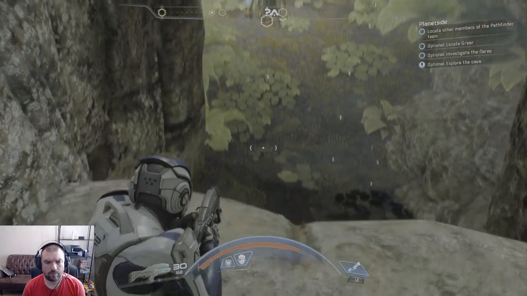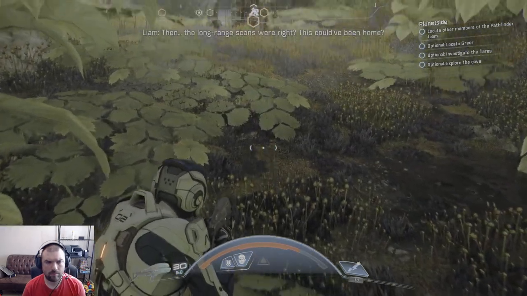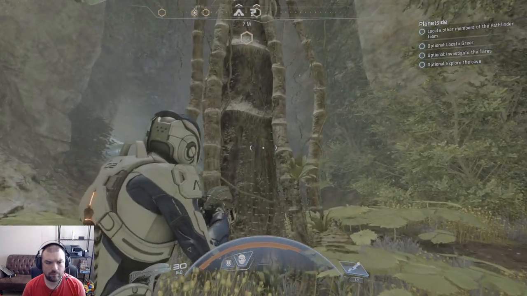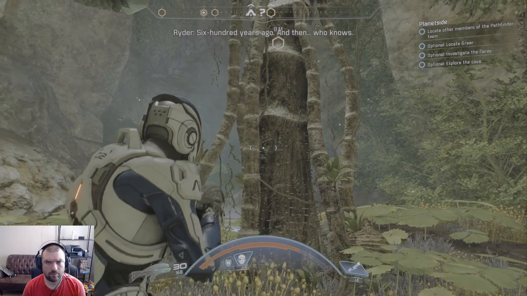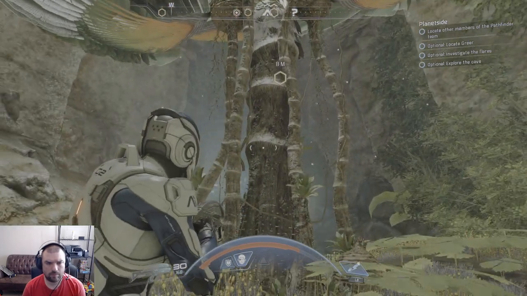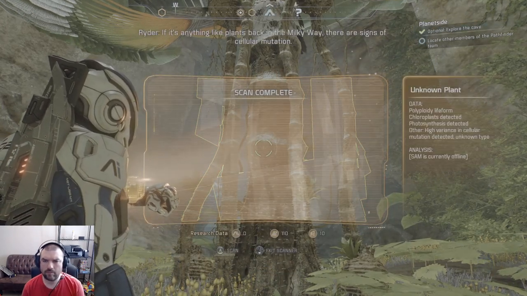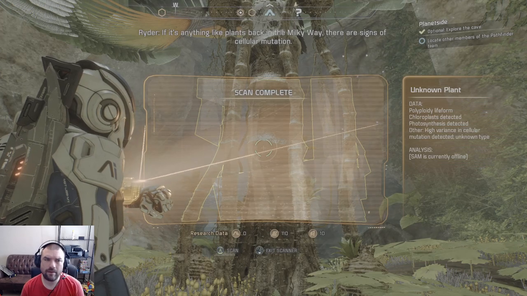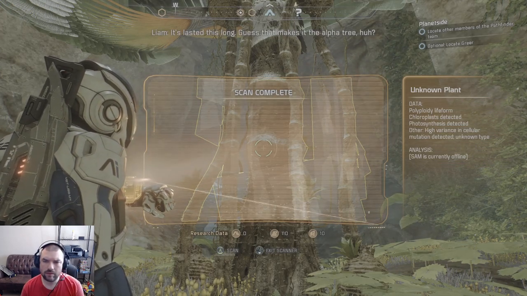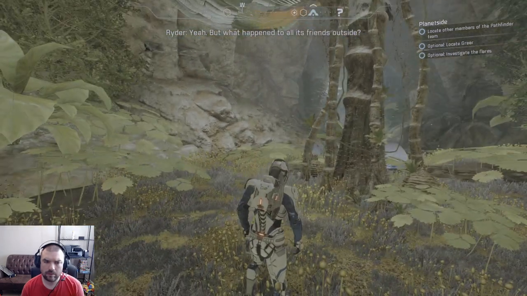Check that out. Now this looks more like the golden world my dad was expecting. Then the long-range scans were right. This could have been home 600 years ago. And then, who knows? If it's anything like plants back in the Milky Way, there are signs of cellular mutation. It's lasted this long. Guess that makes it the Alpha Tree, huh? Yeah. But what happened to all its friends outside?